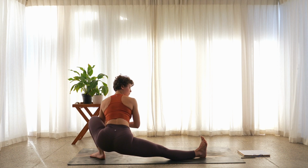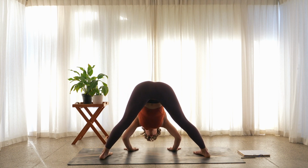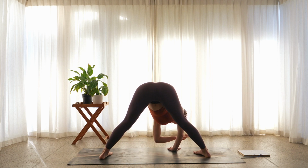Inhale. As we exhale, start to press through the left heel. Turn the toes in, lengthen the legs. Soften your chest down. Lift the hips high. One more breath here. And start to turn towards the front of the mat again.